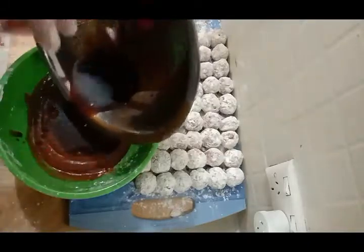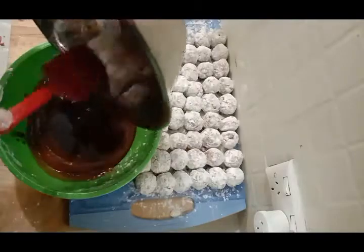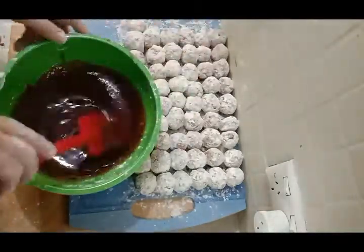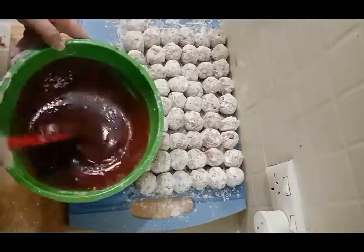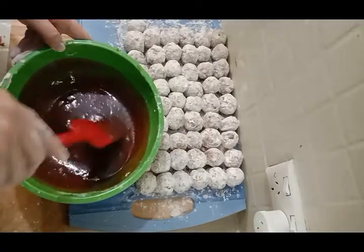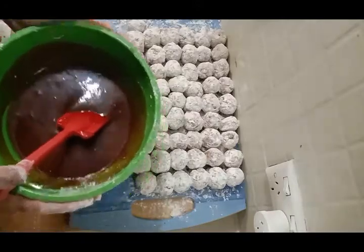And before you start freaking out that it's uncooked stuff going together, cross-contamination, all of this is going to get cooked. The whole lot will get cooked. Okay? So don't freak out about cross-contamination or anything like that. Okie dokie. Here we go. Sauce is ready to go.